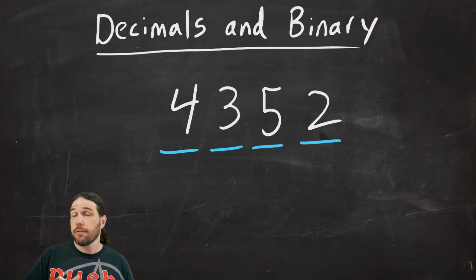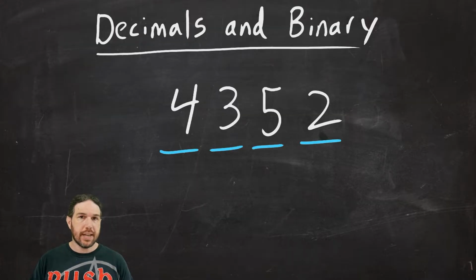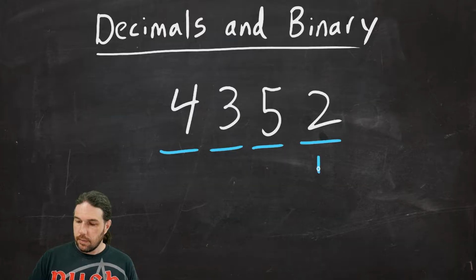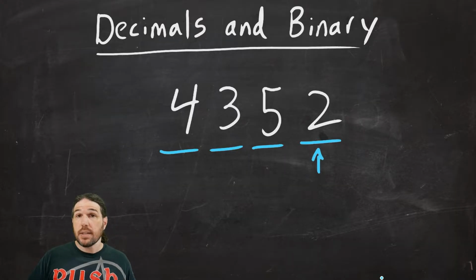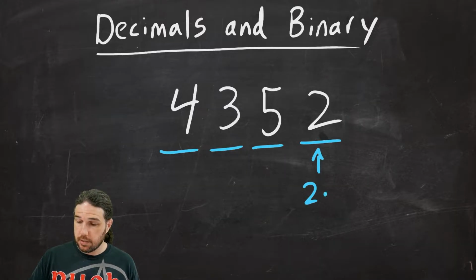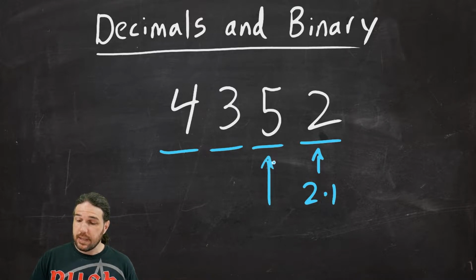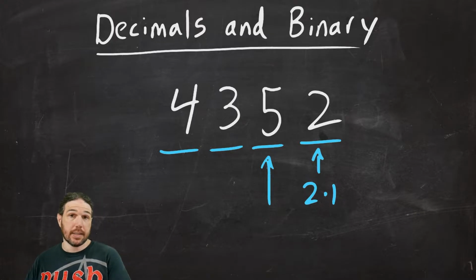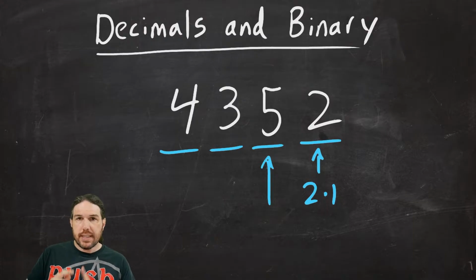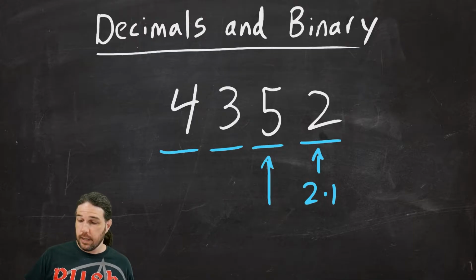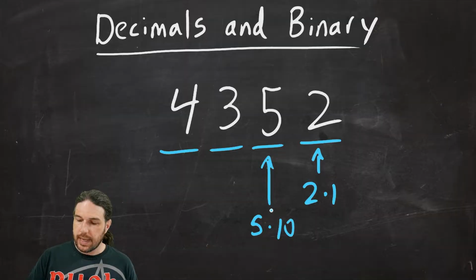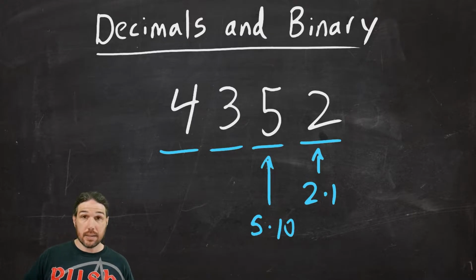When creating the number 4,352, what we're really doing is some complex multiplication and addition that we just take for granted. This 2 is in the ones place, so it's just 2 times 1. Makes sense so far. This 5 is in the tens place, which means every one of those digits is a group of 10, so that value is actually 5 times 10. Yes, I know my 5s look like S's, sorry about that.